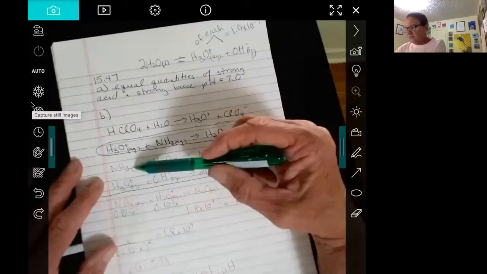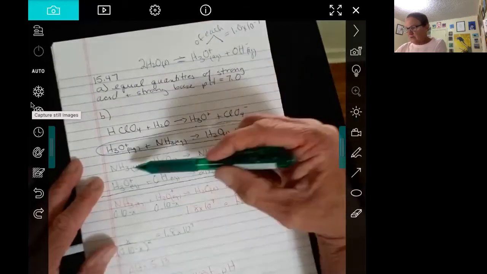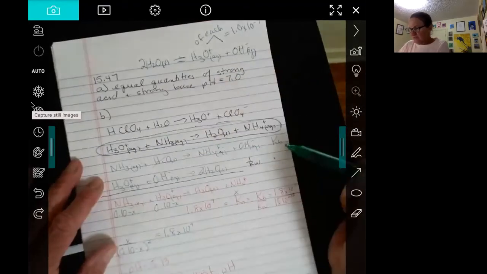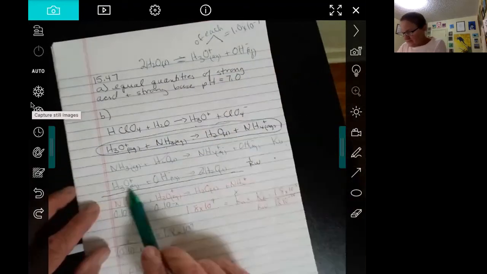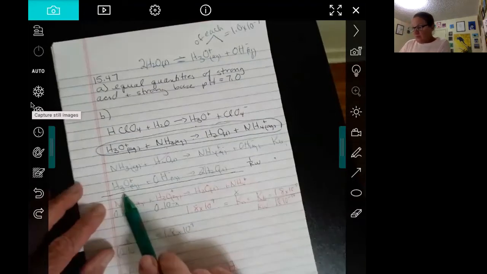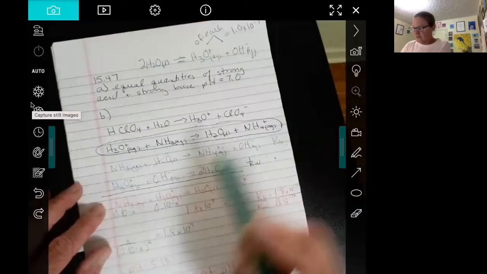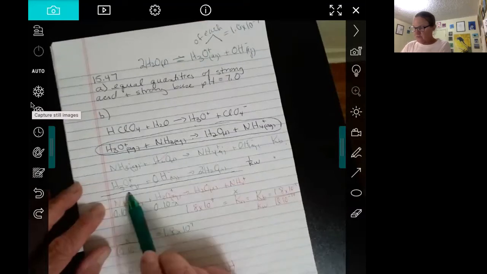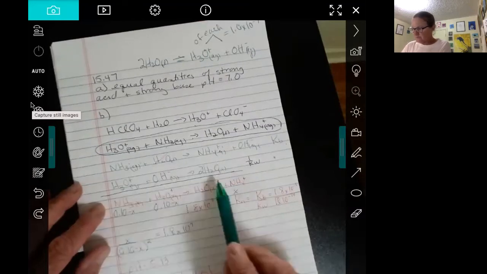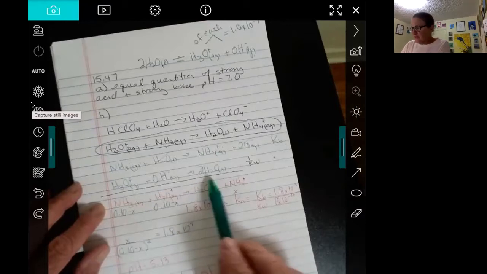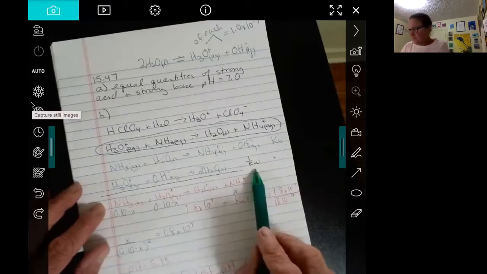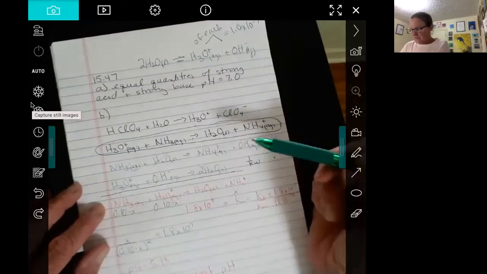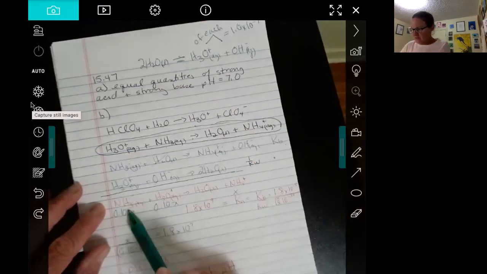And if I write the base dissociation, where ammonia goes to ammonium and OH minus, that would be a Kb. And if I write the reverse of the dissociation of water, so if I need H3O plus on this side, if I put H3O plus and OH minus to form two waters, that reaction would have a K that's 1 over Kw. When you add these two green reactions together, you get exactly what we have above.